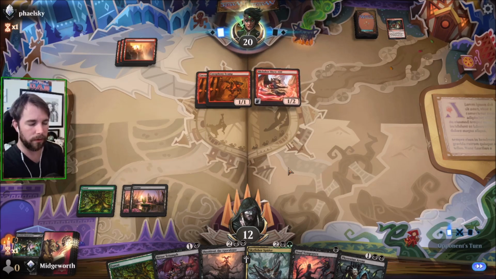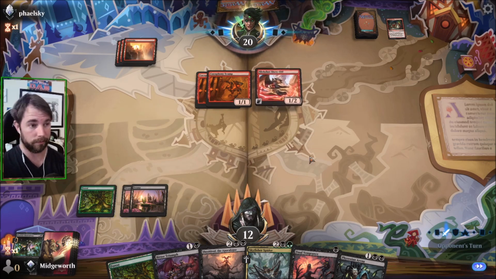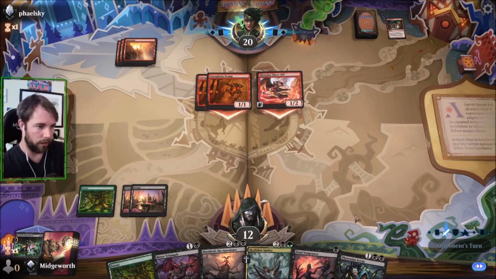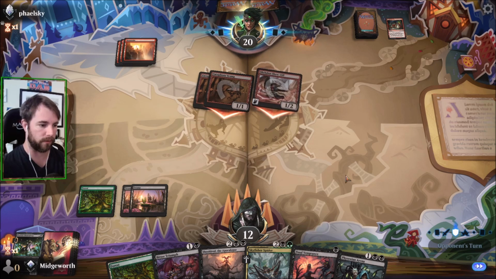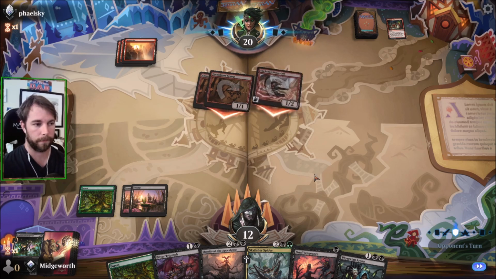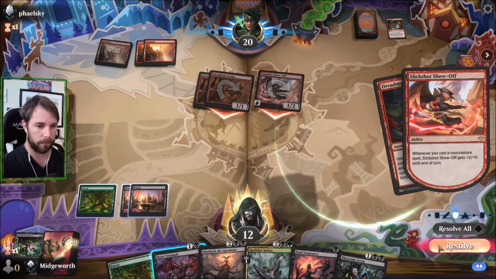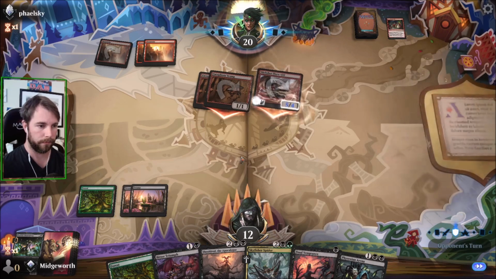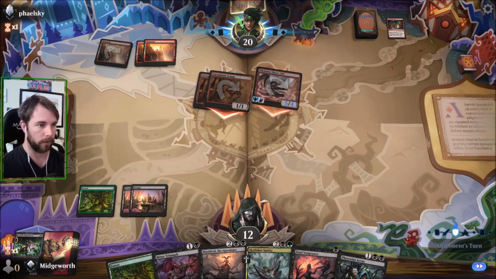This is a very slow play out by them. I think I'm still okay. Okay, yep. Pump. Yep. No blocks, because I can't. Okay. Yep. Okay. Destroy target artifact. You know, helps if I read cards. Reading cards helps, right? Okay.